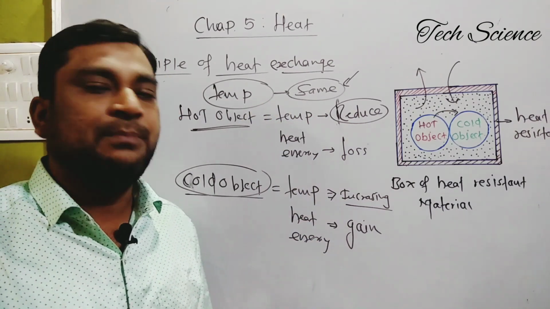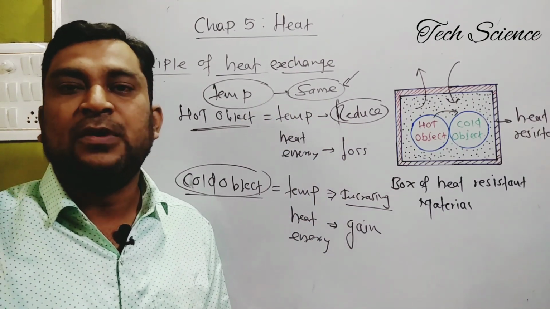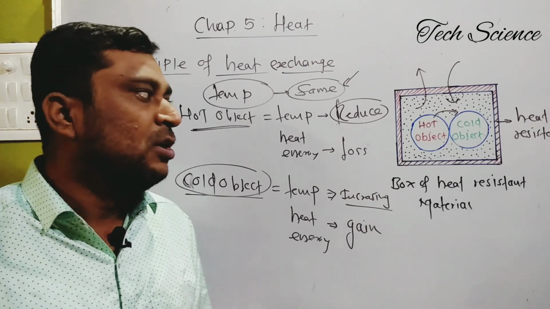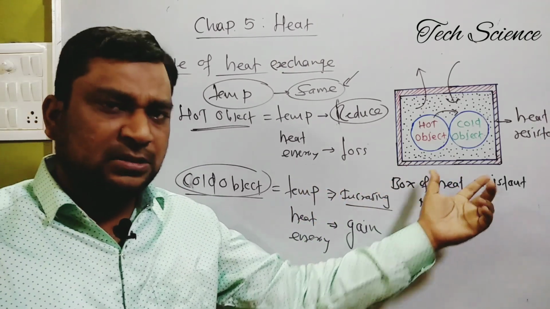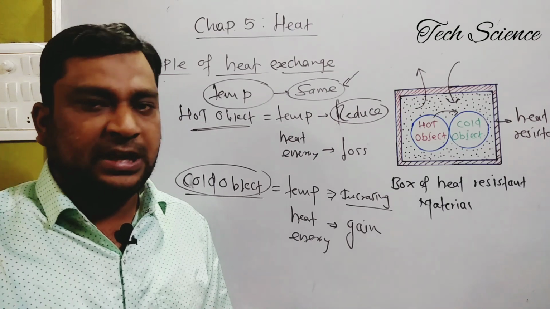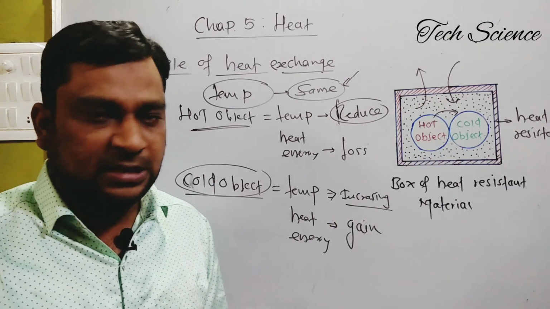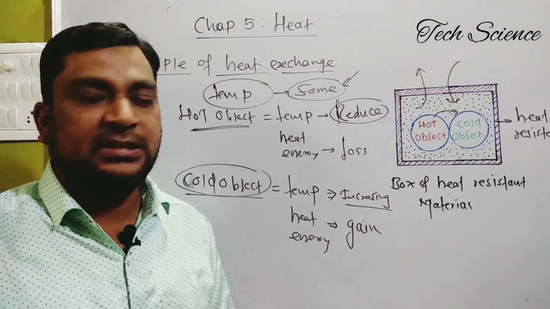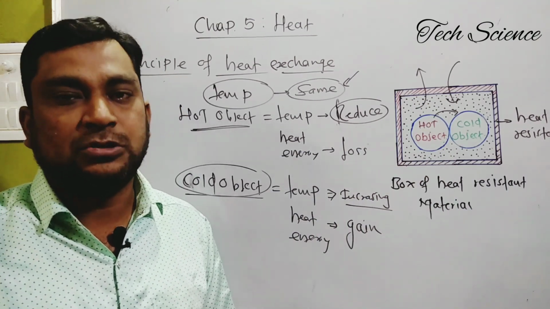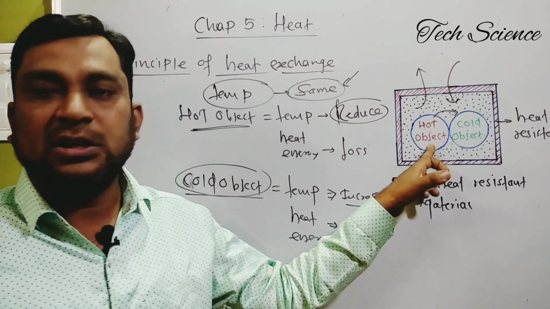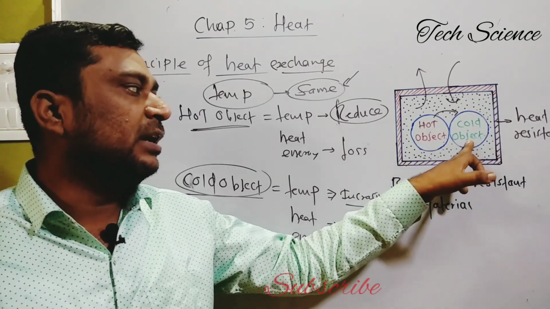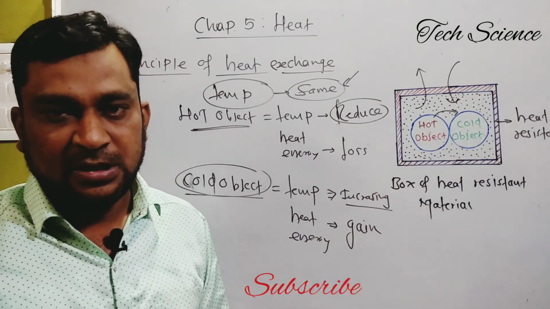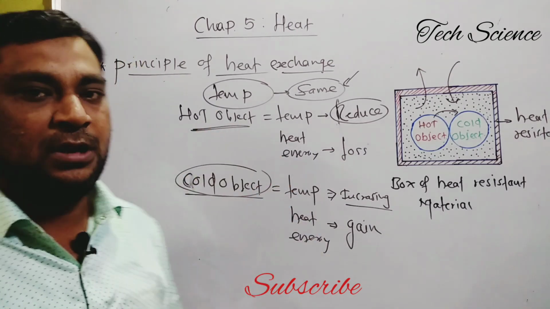Okay, so a very simple point. It is basically for 10th standard of state board as well as the CBSE pattern, where we can practically also see the hot object and the cold object exchange. If you have the heat resistant box, no heat will be gained or come inside the box, then it will be very easy to understand that the heat energy lost by the hot object is equal to the heat energy gained by the cold object. A very short point. It is called the principle of heat exchange.